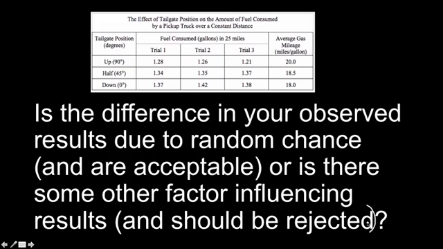Depending on the outcome of the chi-square, you could decide, yeah, the numbers are a little bit off from what I would expect, but they are acceptable, they're close enough, it's good data, and my hypothesis is supported. Whereas if the numbers are too different, have deviated too much, then chi-square can help analyze that and see if your hypothesis should be rejected, that there's something else influencing. It's not what your hypothesis predicted.